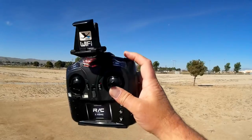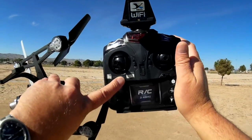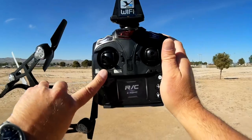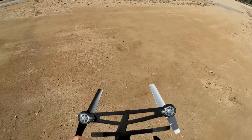And finally, if you want to do a flip, you press this button here and tell it which direction to flip. And finally, you can control the camera, like I said. You can move the camera down by pressing in this direction and up by pressing in toward the right, and that will raise the camera. So let's demonstrate that right now, and then we'll go right into a flight.